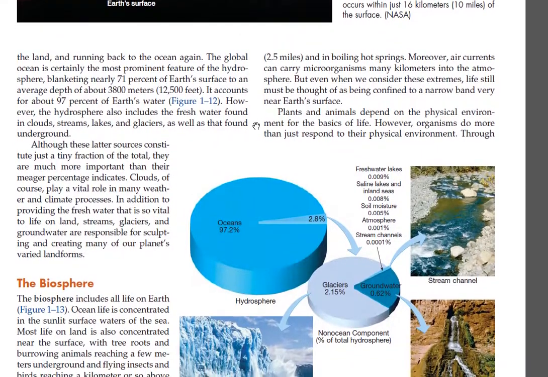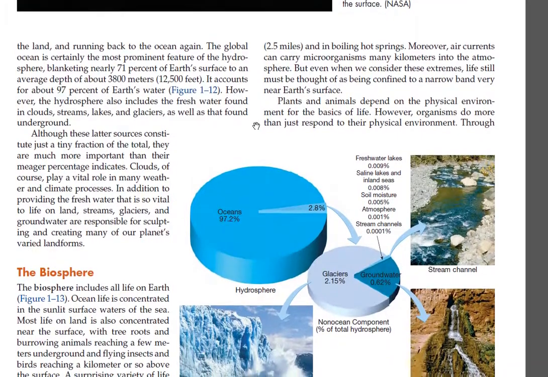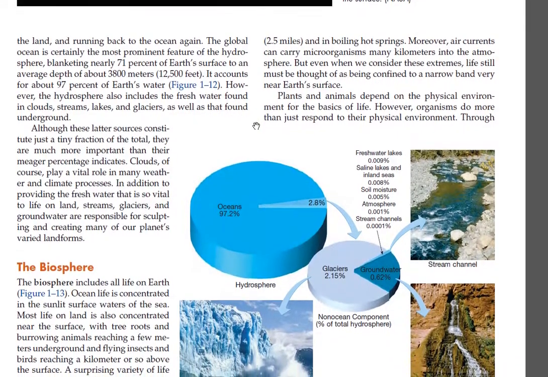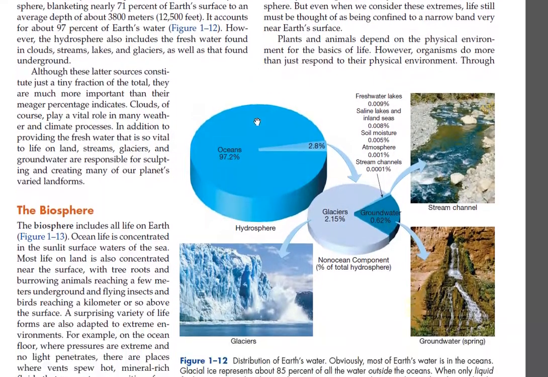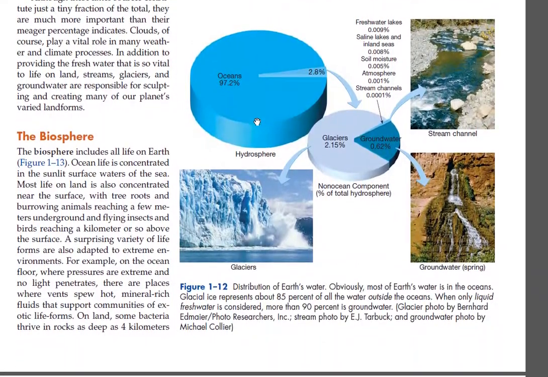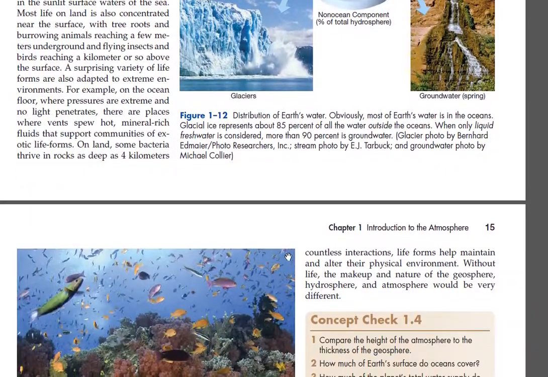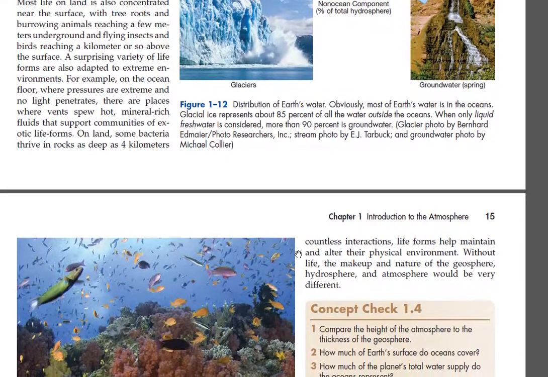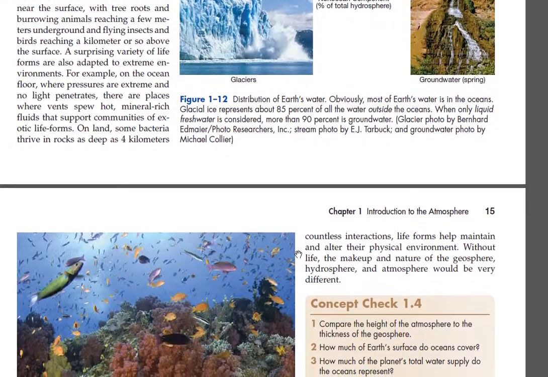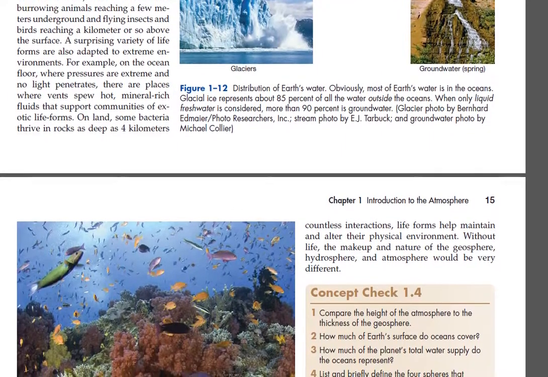Plants and animals depend on the physical environment for the basics of life. However, organisms do more than just respond to their physical environment. Through countless interactions, life forms help maintain and alter their physical environment. Without life, the makeup and nature of the geosphere, hydrosphere, and atmosphere would be very different.